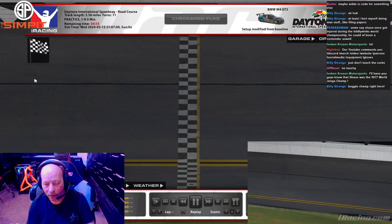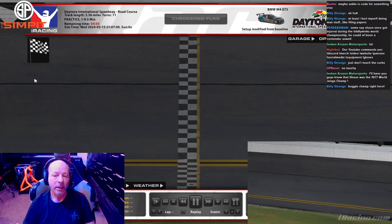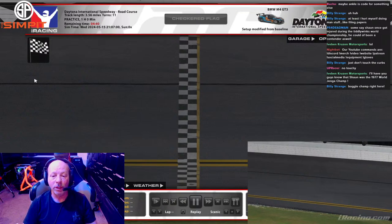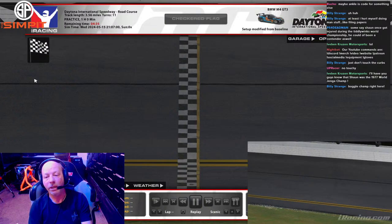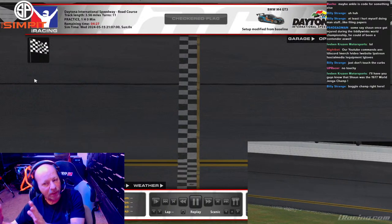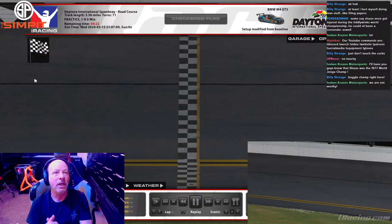Same thing on the brakes. Overly aggressive application of the brake pedal is going to give you, even with ABS, some brake lockup and you're just going to slide. When you're sliding, you're not slowing down as effectively. So you've got to be really careful with your input. Same thing with the steering. If you turn in really abruptly, you might cause the car to get a little too sideways because you have no grip going around. When you go to turn, the car's not transferring to the outside tires, so we're not digging in like an ice skate and getting that traction that you need. So again, your turn-in is going to have to be smooth.